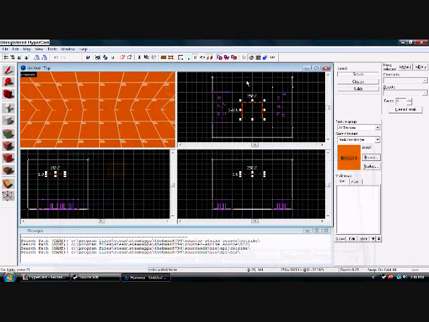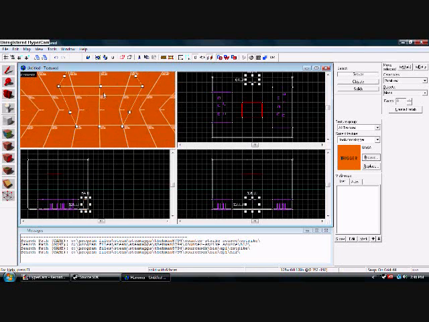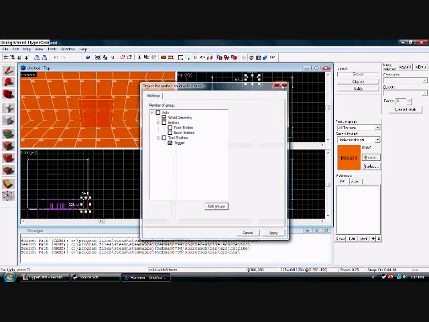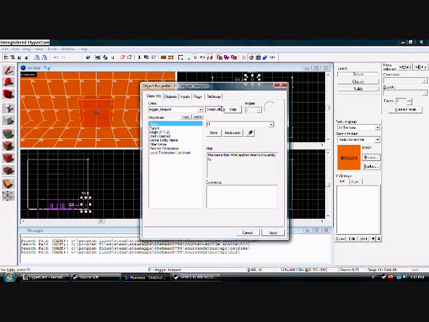And then do back to trigger. And then make a box with the block tool, on the wall you want it to be. And that's where your teleport is going to be. Press apply. And now use the select tool, click on it, and do Control T. And do trigger teleport. And name it T1. Apply. And we're going to come back to this.